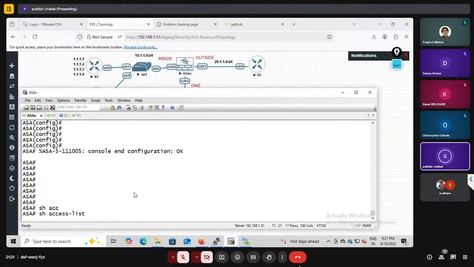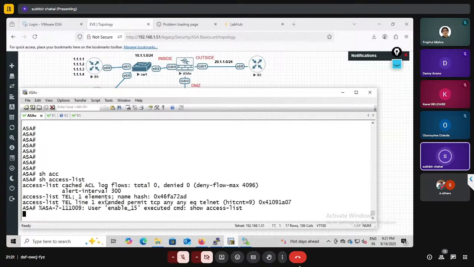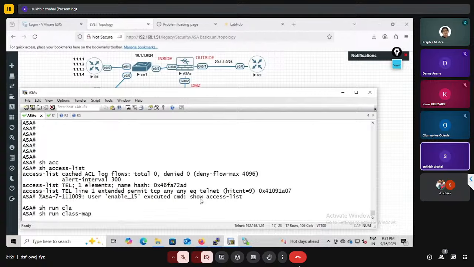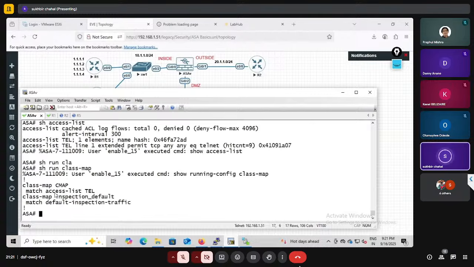First of all, we created the access list. The access list is this one, which permits the TCP traffic and the telnet port number, right? You can see 9 packets are matched with this ACL. And show run class-map: we created one class map which matches the ACL telnet, this ACL, right?